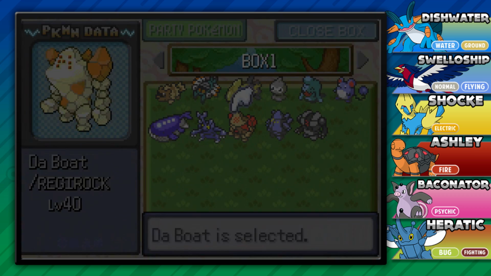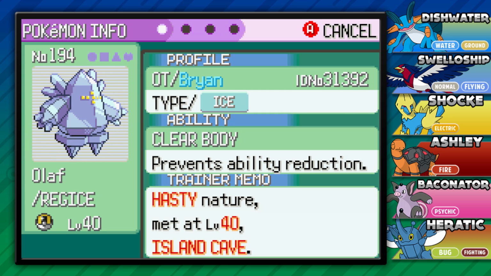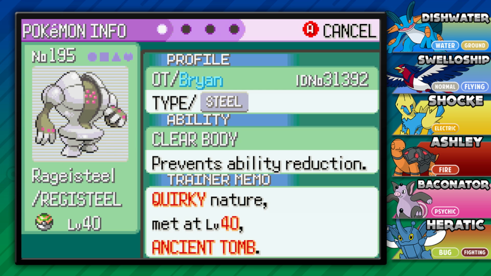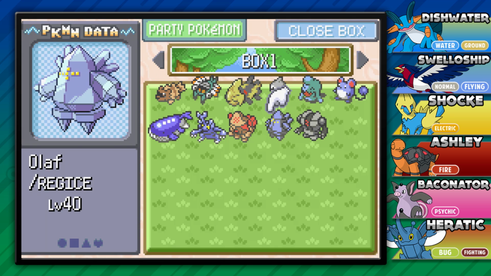We've got ourselves the boat, the Regirock, who has a very quiet nature. He's a very, very shy guy, you know? I mean, he's a gigantic golem, but he's a big old fluffy marshmallow on the inside. He's really just a big old teddy bear. We got Olaf the Regice, who's quite hasty. Quite hasty to get things done. And last of all, Registeel the Registeel, who's really quirky. Oh my god, he looks kind of like he's dancing in his sprite, but there we go. There are the 3 legendary golems of Hoenn.